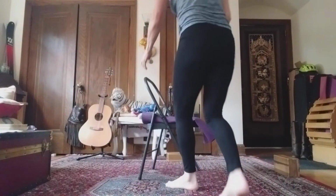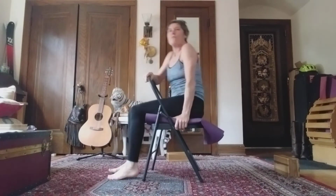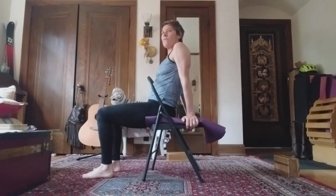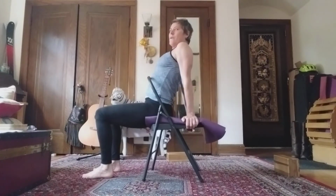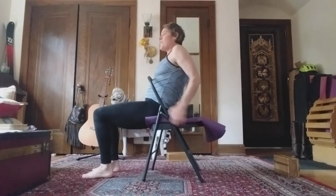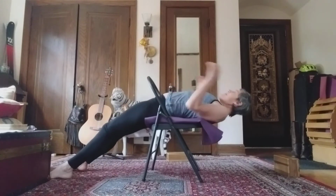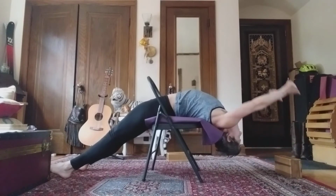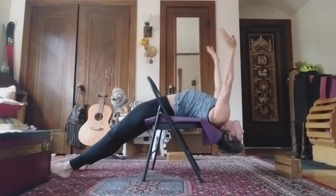Usually generically we say bottom tip of the shoulder blade at the edge of the chair. But you could also have the center of the shoulder blade at the edge of the chair to bring the chair back bend much more up into T1 and T2. Okay, yeah. And then you can work your way down. So you have the middle shoulder blade at the edge of the chair, or the tip of the shoulder blade, and then you can just play with various positions in order to adjust the opening of the thoracic spine.